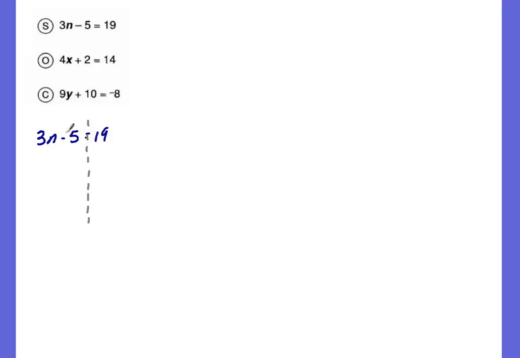So when I look at the 3n minus 5 equals 19, what I'm thinking of is, what if I had this mystery box called 3n? It had some amount in it. I don't know how much, but it had 3n as the label on the box. What I do know is if you take 5 away, you end up with 19. If I want to figure out what that is, the first thing intuitively that I'm going to say is, well, I've got to put the 5 in to the 19. I've got to add 5 to the 19 because that'll tell me what this totals. That's exactly what we do here.